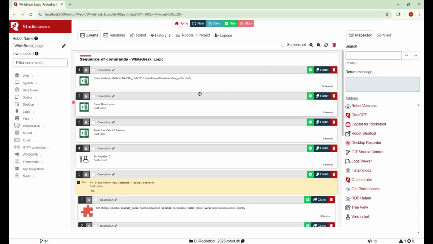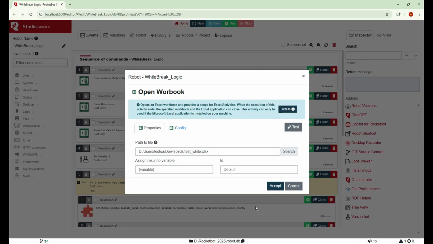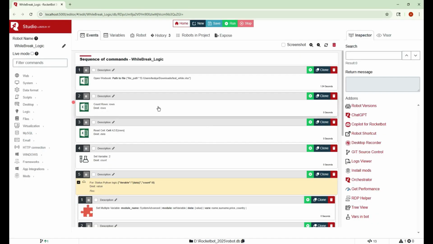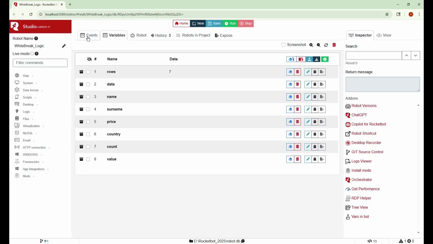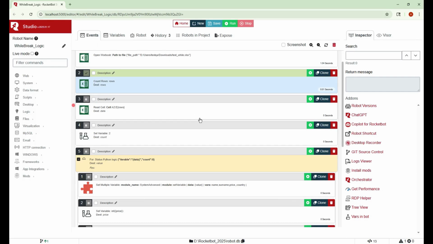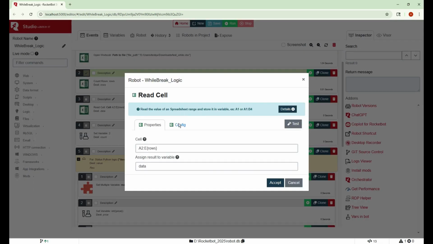So, here basically what I do is open the Excel file. Obviously, as is proper, you should do validation, but for this small example, I'm not going to do that. Let's count the rows. Here we count the rows and see that there are 7. Therefore, remember that I'm not going to read up to row 7, but up to row 6. So, I'm going to determine that this, we already saw this in previous classes, from A2 to E rows. I'm going to get all the data.